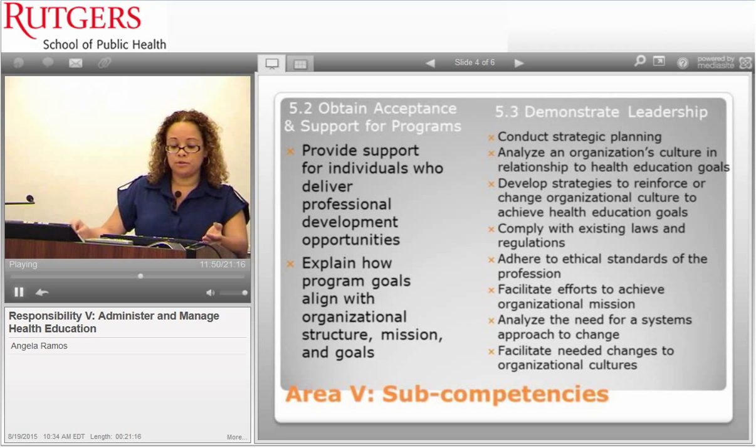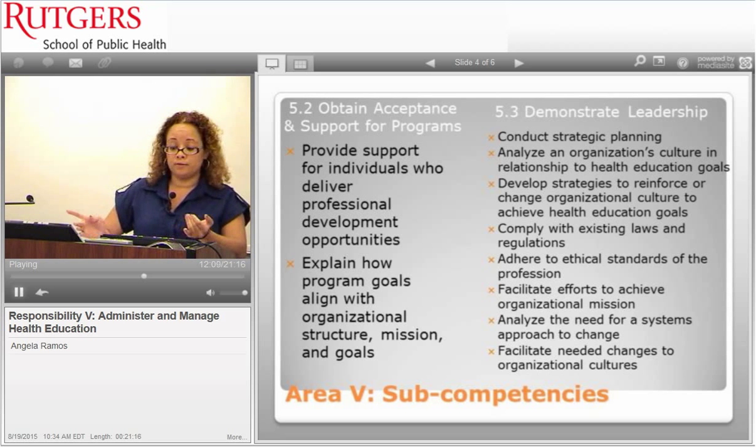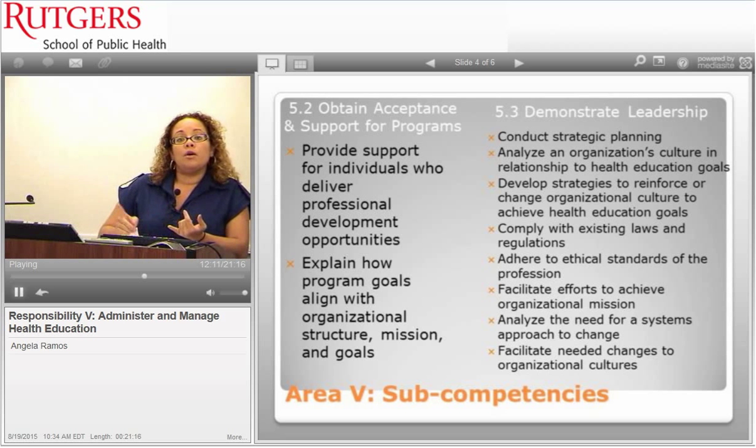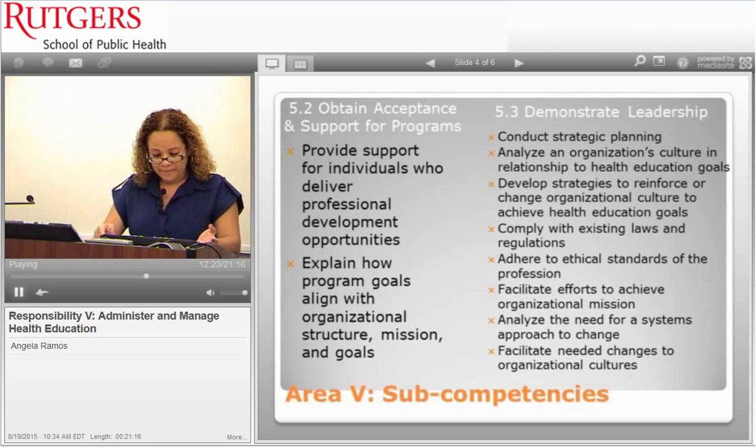Then you have to develop and reframe your mission statement and your values. So what are your values? What values do you want to instill? And you have to assess the environment. So with assessing the environment, you have to do basically a SWOT analysis. So you have to go by what are your strengths, what are your weaknesses, your opportunities, and your threats. And once you can figure out what those are, then you could continue to plan for your program.